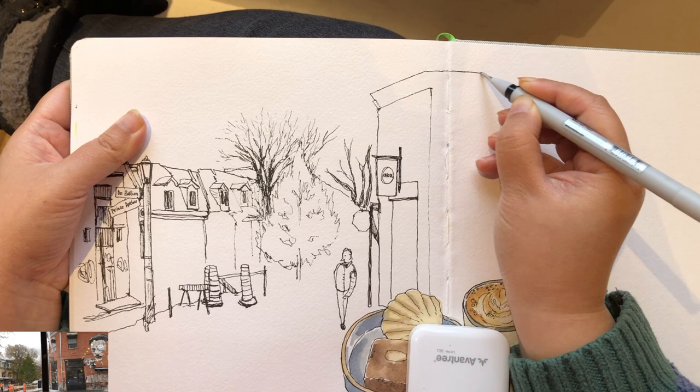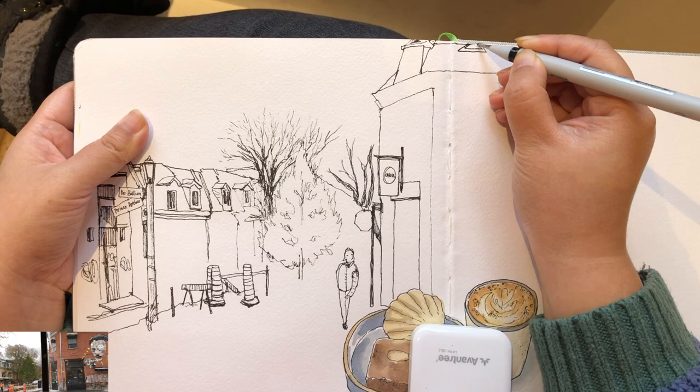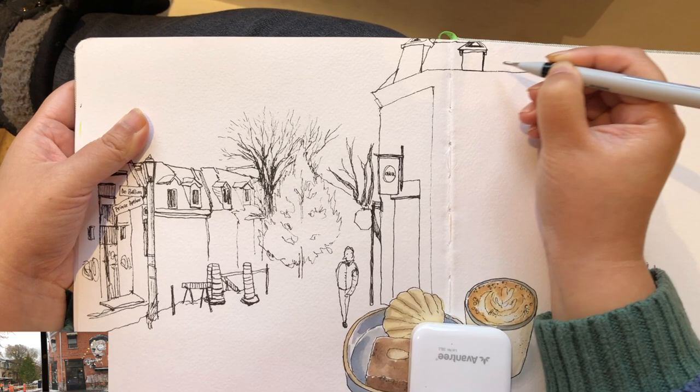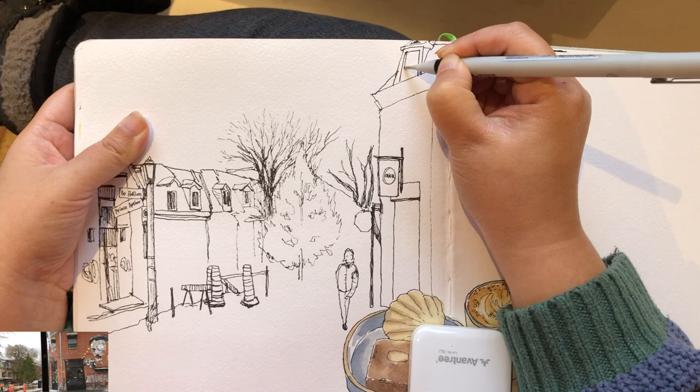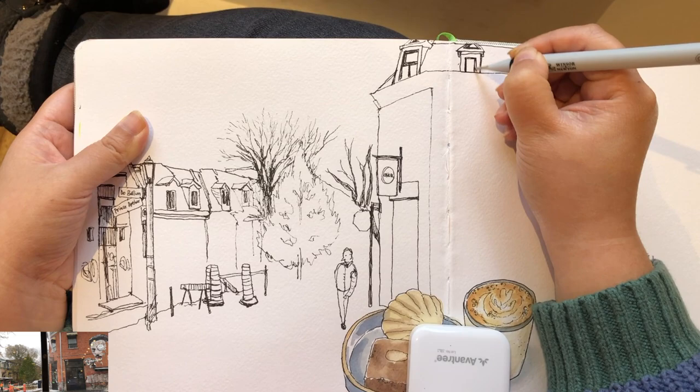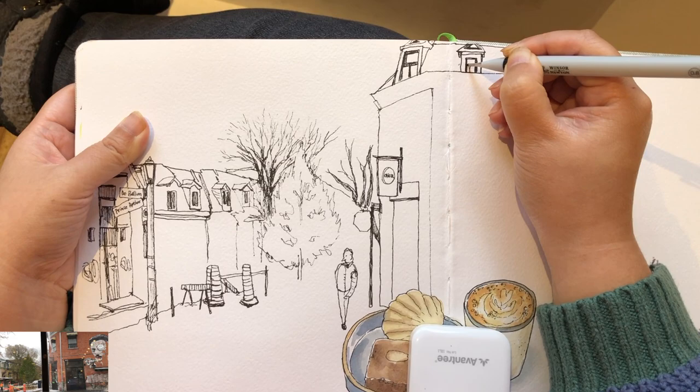Starting to add upper floor angles. As you can see, I'm kind of running out of space to draw the rooftop area of this building — and that's okay. When sketching spontaneously, drawing freehand without any pre-planning, sometimes if we're running out of space, just let it go, just keep drawing to include as much as you can. We're humans and we can't be perfect all the time. Actually it's pretty interesting — it makes this building look so much larger by having the top cut off a little bit.